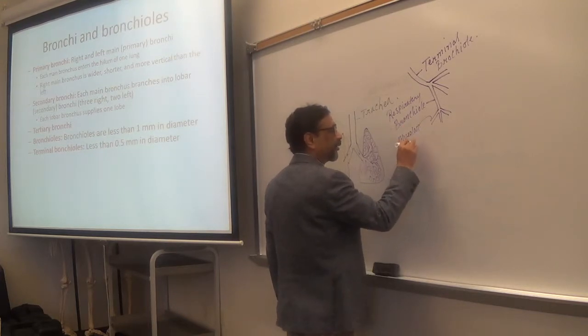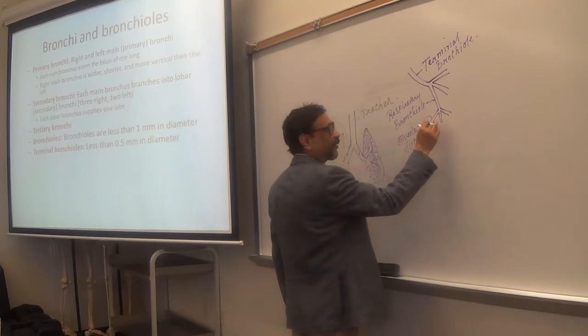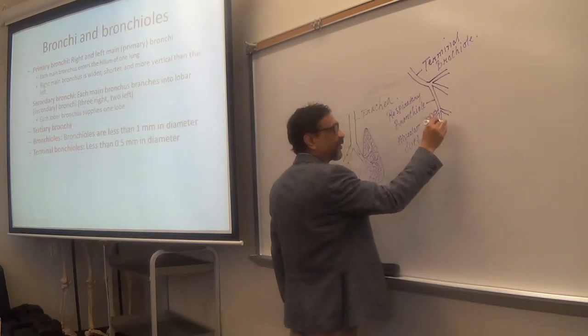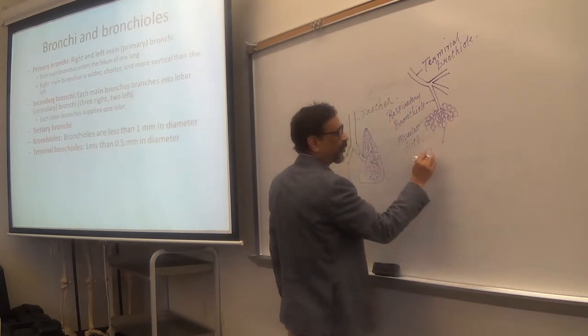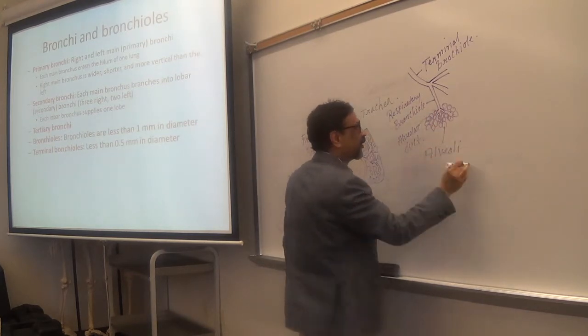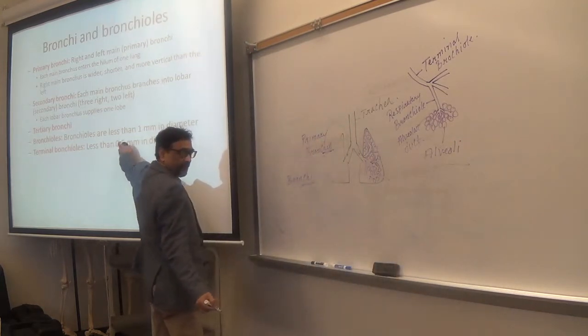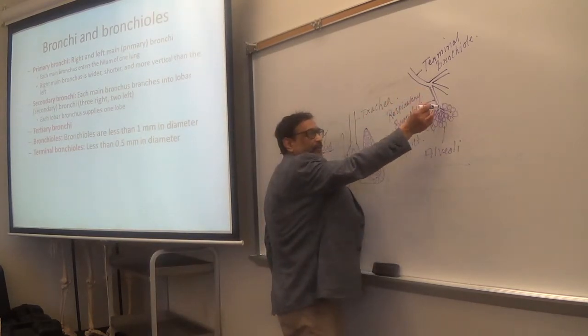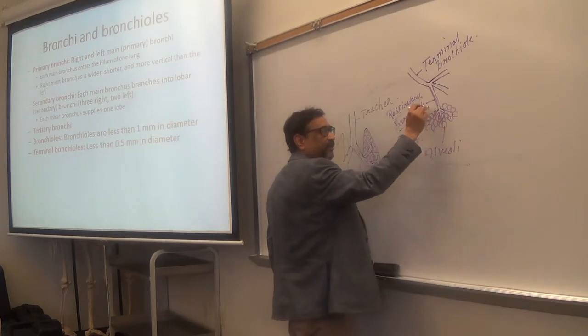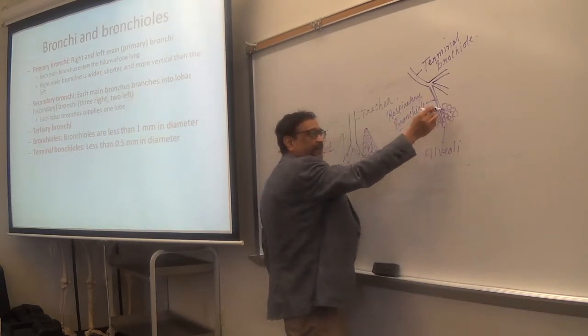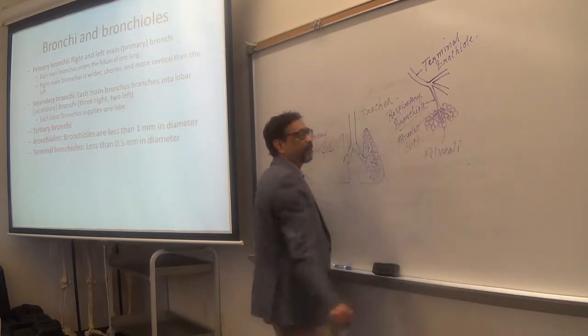Alveolar duct. And then alveoli are attached to the duct, like you know the grapes. You see the grapes are attached to those tiny branches. So these are alveoli. After the terminal bronchiole, this one is already very narrow, right? Less than half a millimeter. Then further branches are called respiratory bronchioles. And from the respiratory bronchioles come alveolar ducts, and alveoli are attached to the alveolar ducts.